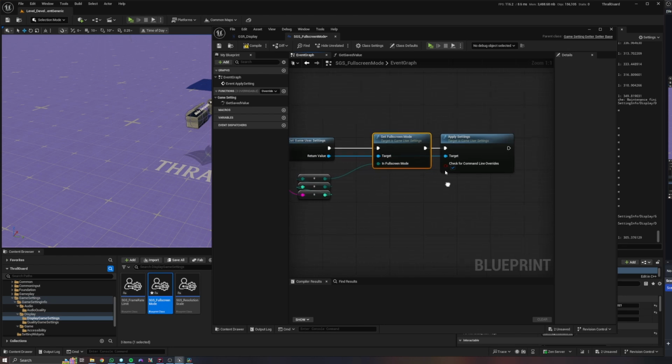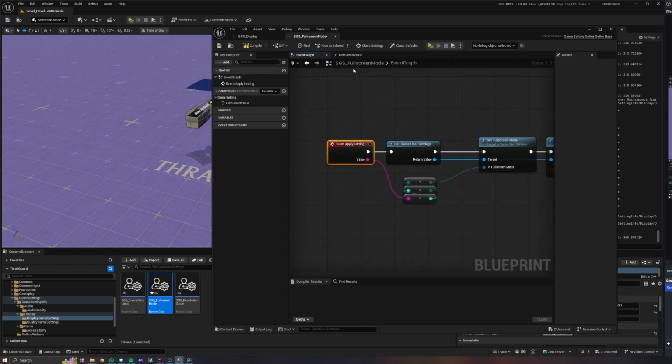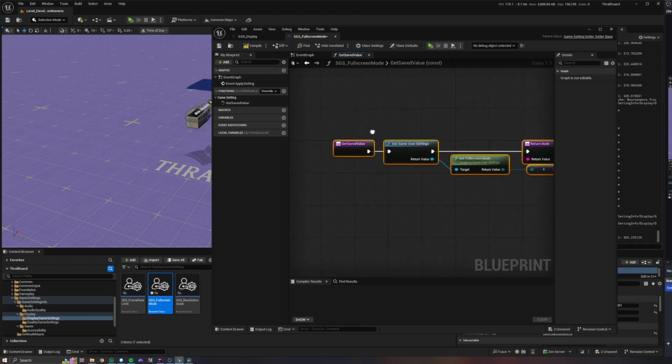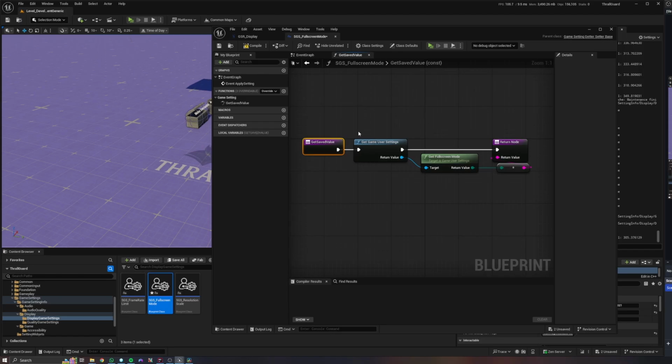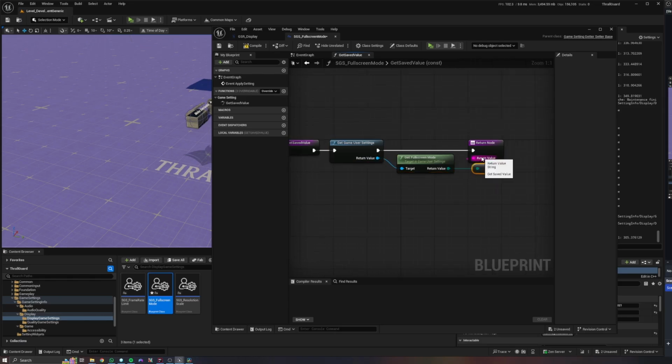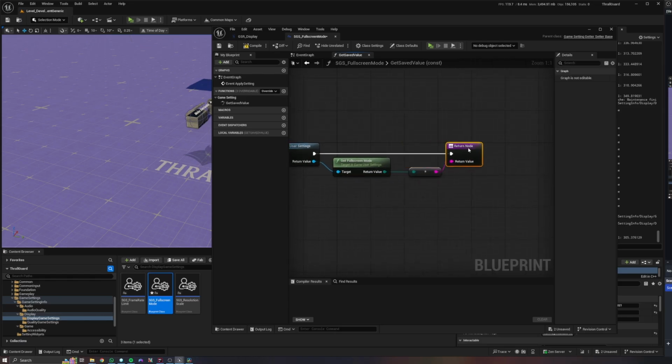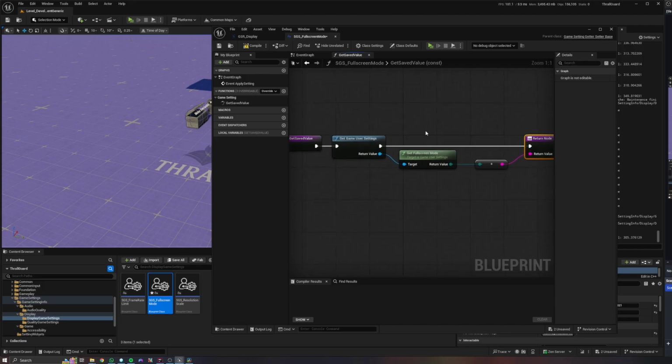Set full screen mode and apply setting on our apply setting function, and for get saved value, in this function we get game user settings, get full screen modes, and convert it back to a string. Yes.